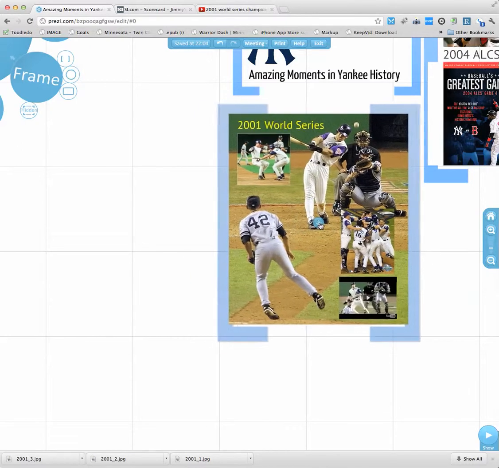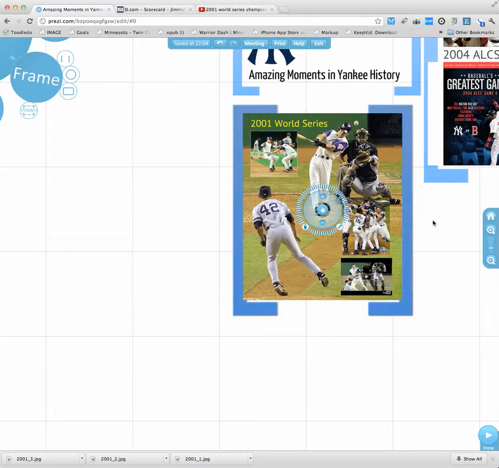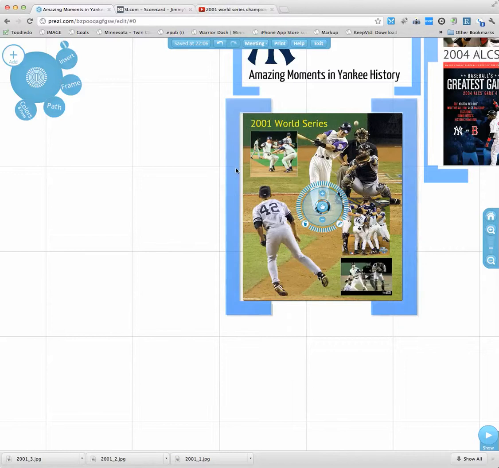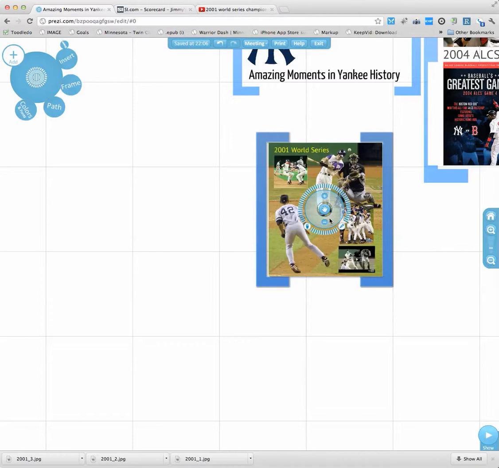So how do I resize a frame? To resize a frame, you just double click on the frame. That gives you some corners where you can tweak the size of it. Click away. Click on the frame. Now I can move things around a little bit. Resize it just a little bit to get those lines nice and clean.